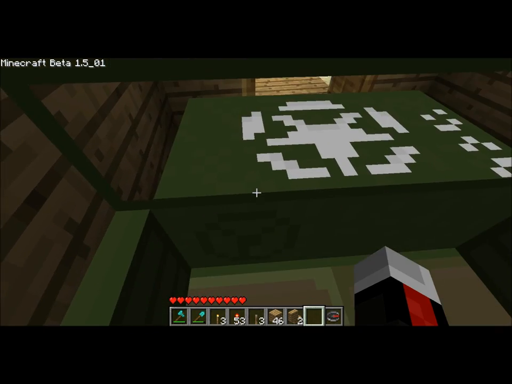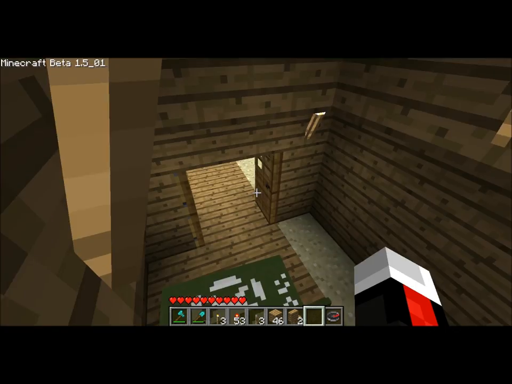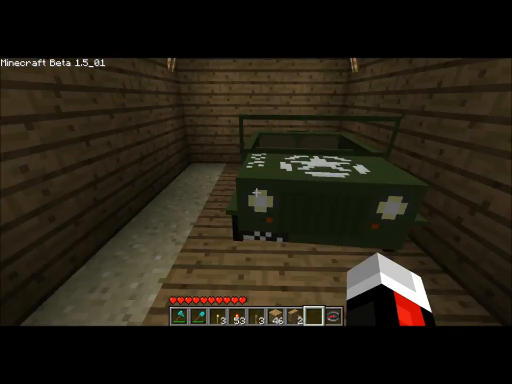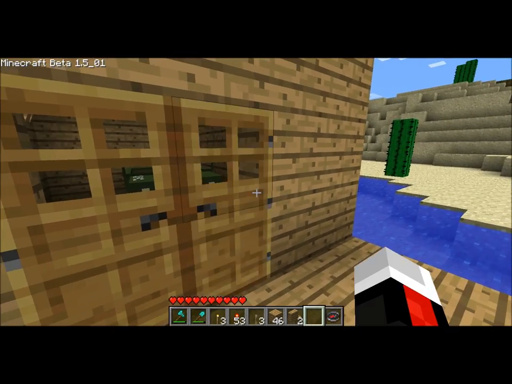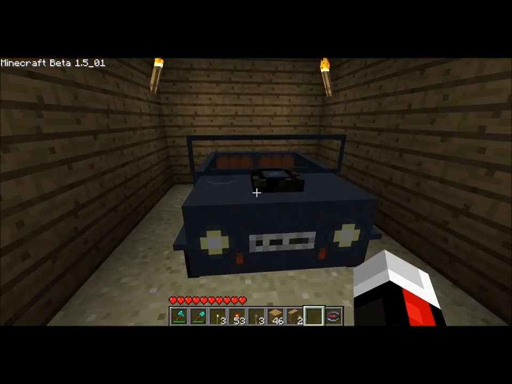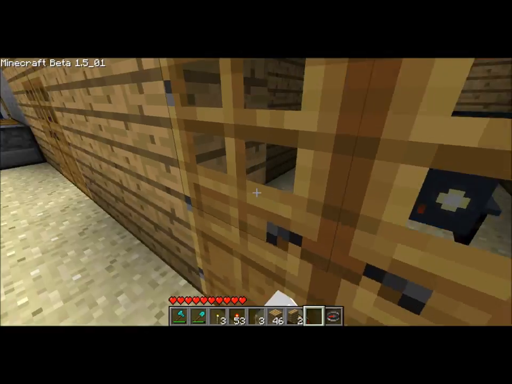There we go. Let me retrieve my coal here. I haven't tested it yet, but I do believe you can use charcoal on any one of these things. So those are my two cars, kind of like an army jeep here. This is more of my Rolls Royce, you know, looking nice for the ladies.